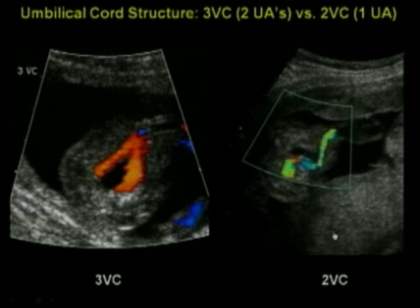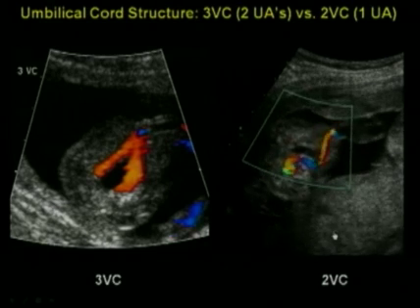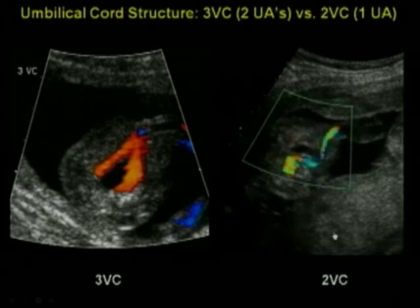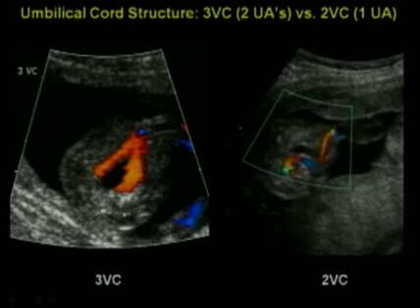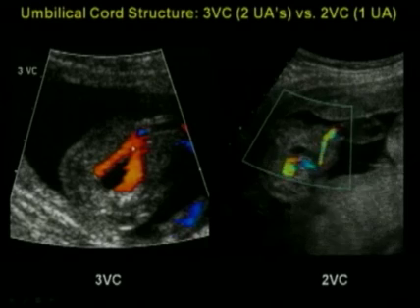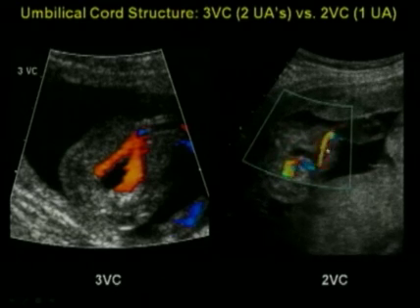If you can't isolate a loop of cord to get a good cross-section of it, as I showed on the prior slide, there's another way of telling whether there's 1 umbilical artery or 2, and that is to use color Doppler through the fetal pelvis. Here, in the fetal pelvis, there's the fetal bladder, and you can see by color Doppler 2 arteries. This is normal, so it's a 2 umbilical artery, or 3-vessel cord. 3VC is 3-vessel cord. Here, on the other hand, there's the bladder, and with color Doppler, there is 1 umbilical artery, but none on the other side. This is a single umbilical artery, or a 2-vessel cord.